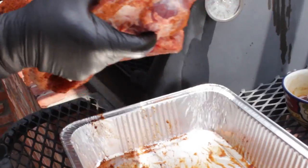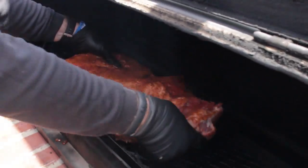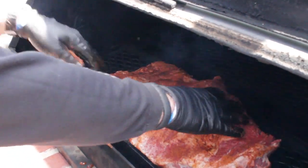And again, it's always important to remember, and it's why we've cooked a lean brisket, that brisket is going to stick to that grate a little bit. So one of the reasons fat side down works for a lot of people, especially in a higher heat environment, is when you take that off, sometimes you do get some of the product that is stuck to the grate. Fat side down allows that to be mostly the fat. So we're going to cook this one fat side up. We're going to cook it right there.